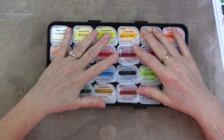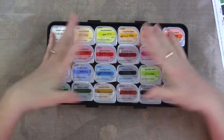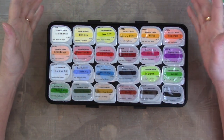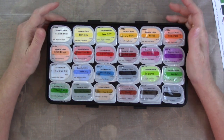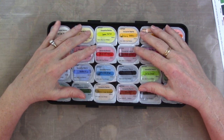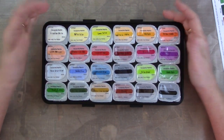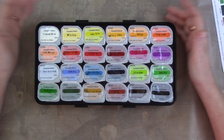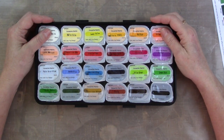I did that because the jelly aspect just kind of intrigued me. I know what gouache is — if you don't know, it is very similar to watercolor, but it is more opaque, a little more of a matte finish. I don't do fine art painting, so it's not a big deal to me. Chances are I'm going to throw this on recycled paper and just have fun with it.